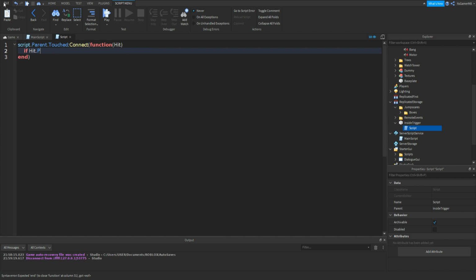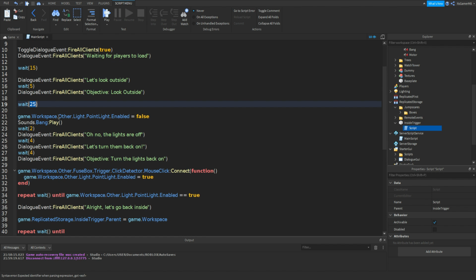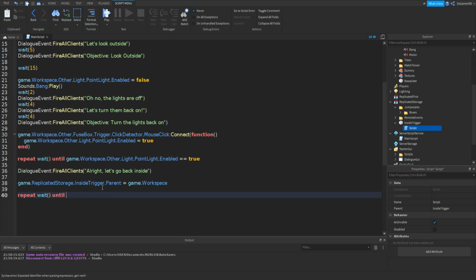Then, to see if the trigger has been touched, I used a script to destroy the trigger once the player touches it. Then I use a repeat wait until in the main script to see if the trigger has been destroyed.